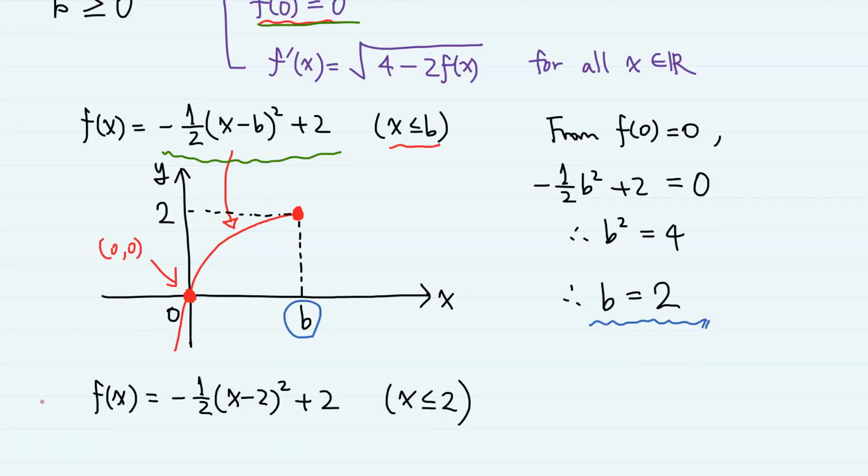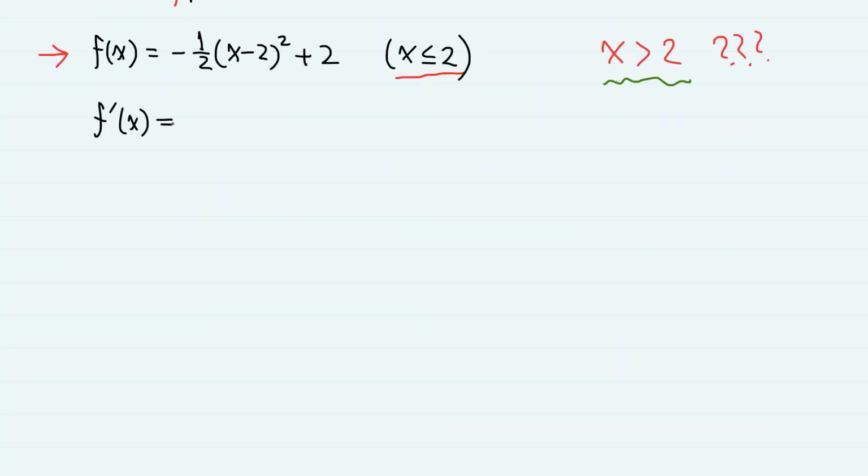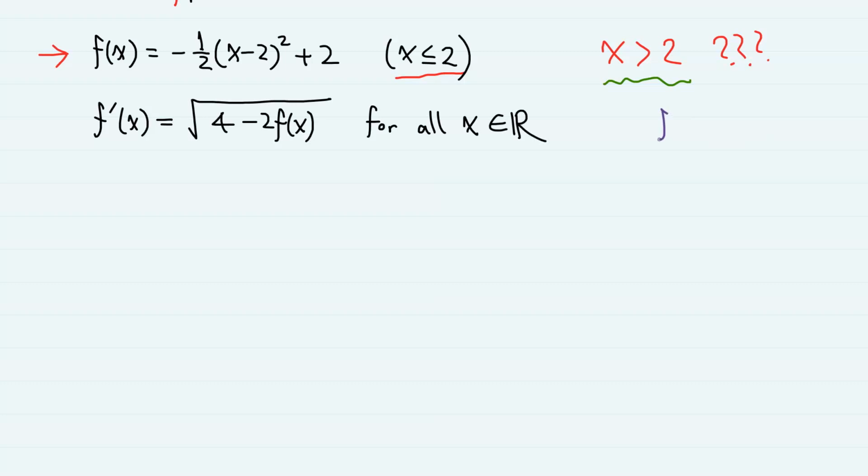So f(x) is given as this when x is less than or equal to 2. And now we have to find the expression for f(x) when x is greater than 2. And for that, we return to this radical functional equation. I have already used f prime x being non-negative condition, but that's not the only condition we can extract from here. You see, for a radical equation a equals square root of b, there are two hidden conditions.